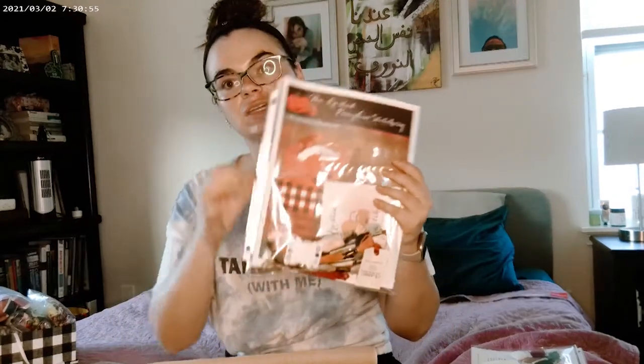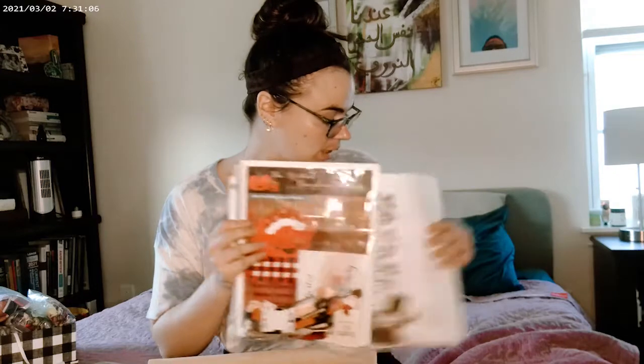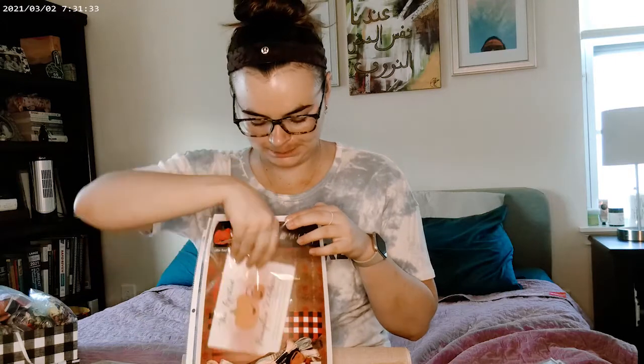So I like to use these clear 3-ring binder sheets, because then I keep them in the binder even while they're kitted up. Obviously you have to make sure they stay upright, but I don't find that to be too difficult if it's in the little binder. But yeah, this is just how I do it. It's a little cheaper, and then sometimes I include a Ziploc inside of the poly folder. This Ziploc is empty right now, but I figured I'll keep pieces of cut thread in here.